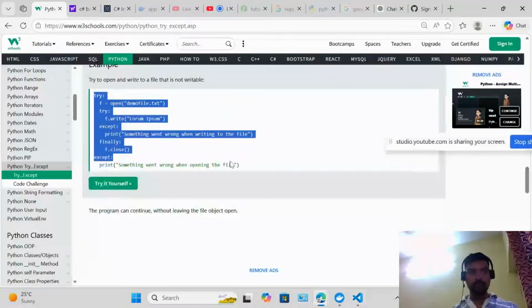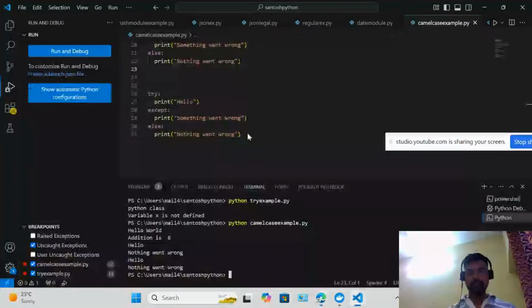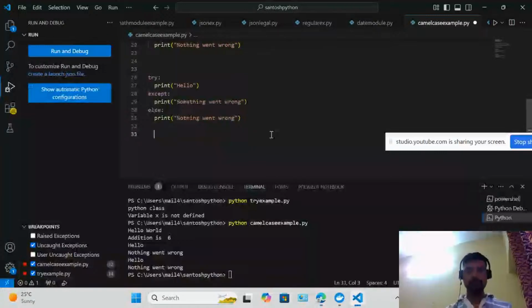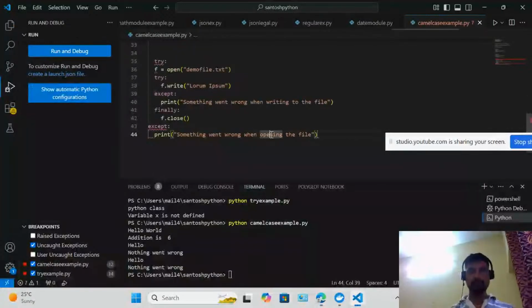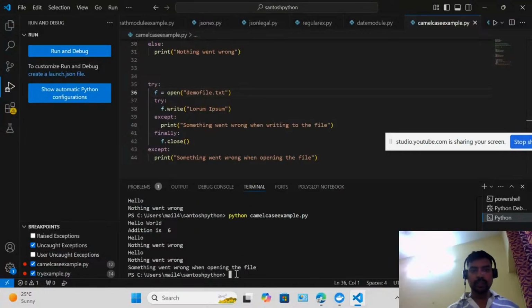Here the file is not there, that's why it will go to the exception. Here indentation is the issue. Okay, something went wrong in opening the file. There is no file, that is the reason.